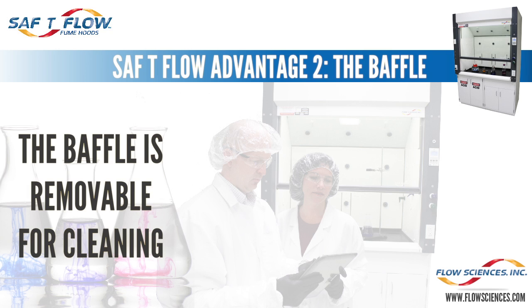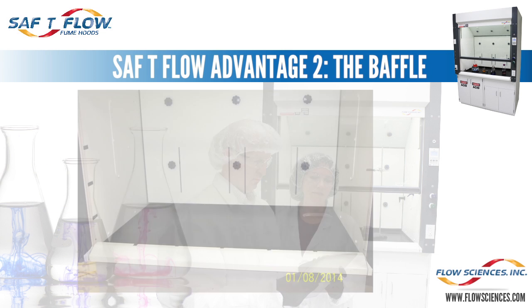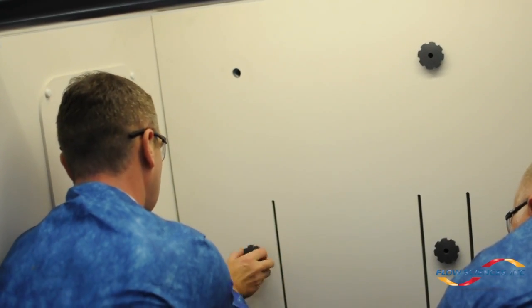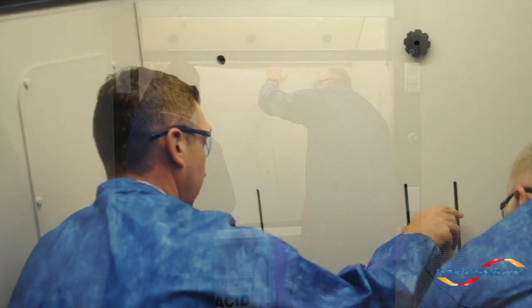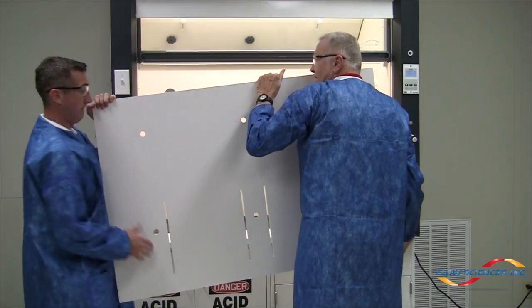Advantage two: the entire baffle system is removable for cleaning. Baffles need to be periodically cleaned. I have seen gooey acid residues, heavy molecular weight tars, hydrocarbons, even hairspray, which collect behind the hood back and baffle system of fume hoods. Many hood baffle systems are difficult to remove without partially disassembling the fume hood, and some are even motorized. As shown here, the two-piece Safety Flow baffle system quickly removes for cleaning. It uses nine UHMWPE mounting knobs which can be easily removed, after which the two baffle pieces lift out for cleaning.